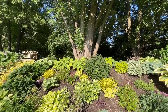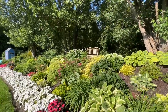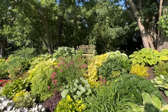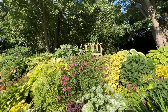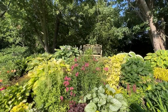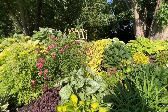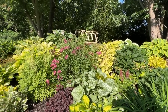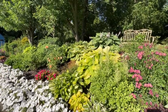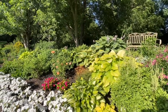Another hydrangea up by the tree is full of buds but not blooming yet. Some of the chartreuse you're seeing is bleeding heart foliage left over from spring blooming. There's a pink Alstromeria that has been in here for probably 15 to 18 years and just continues to do fabulous. You can see the silvery heart-shaped leaves of the Brunnera. Another giant astilbe will be white when it starts blooming. I like to use a lot of white and chartreuse in the garden because those colors really pop at night.